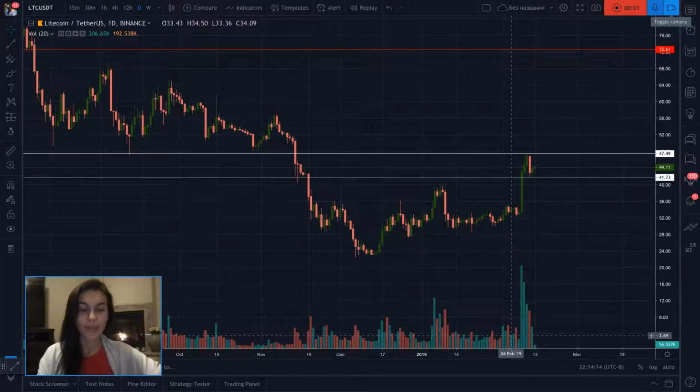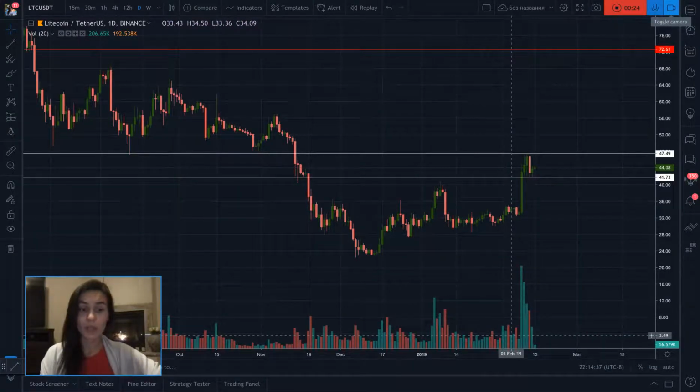Hello everyone, today I'm going to show you some altcoins. They are going to continue to uptrend, even though it was a downtrend, so the downtrend switched to an uptrend. If you saw the Bitcoin that made a momentum, now altcoins are about to make a continuation of the uptrend. We are going to start with Litecoin.